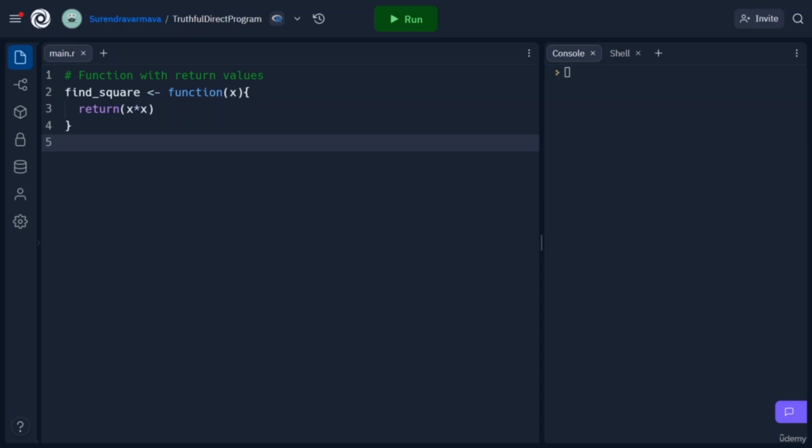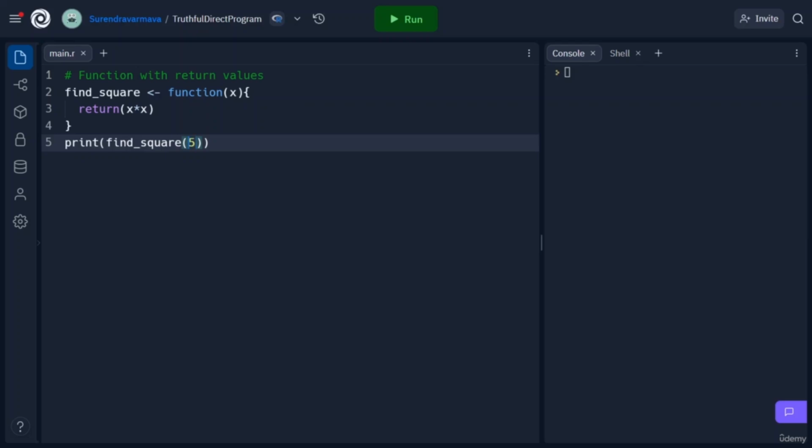Now let us call this particular function by passing some value as a parameter. Let us call find square function by passing 5 as the parameter.